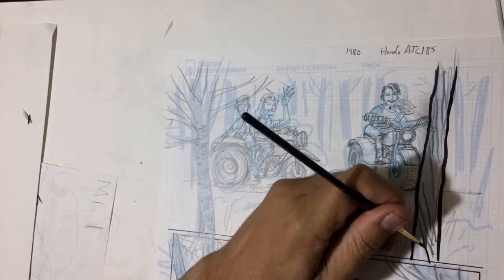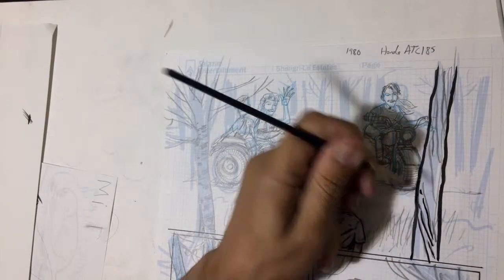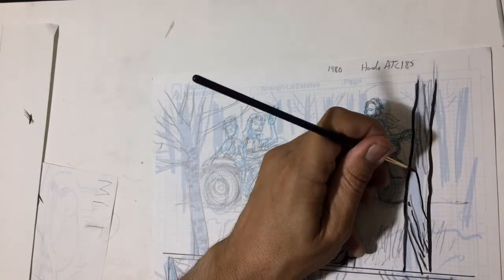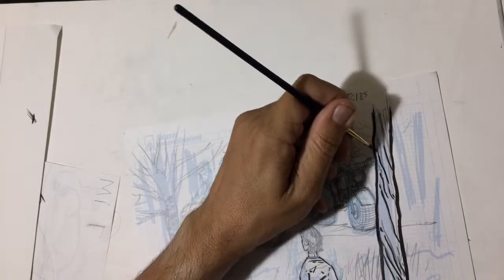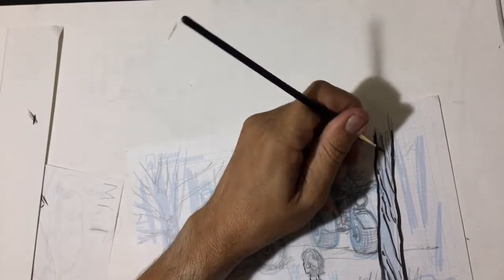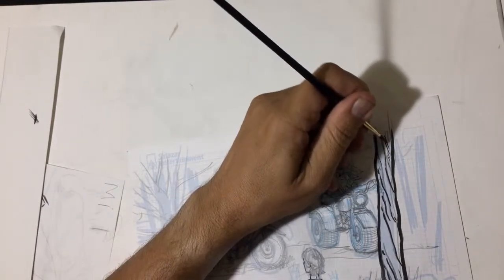I'd rather not. It'd be nice to have the original, but if you looked at my original pages and you saw the finals, you would say, wait a minute, something's not right here, because I do wind up doing a decent amount of changes digitally. But, you know, it's what I do.